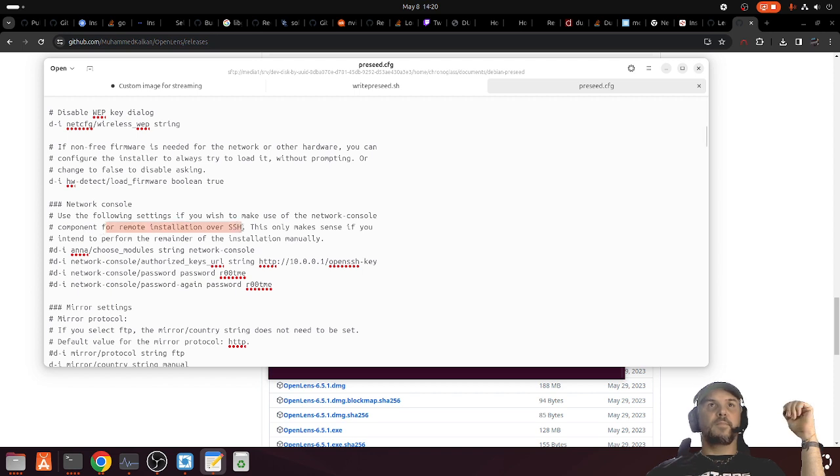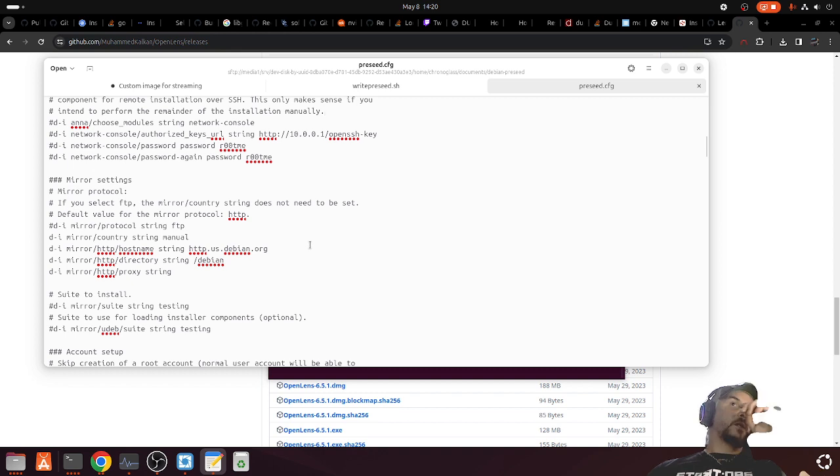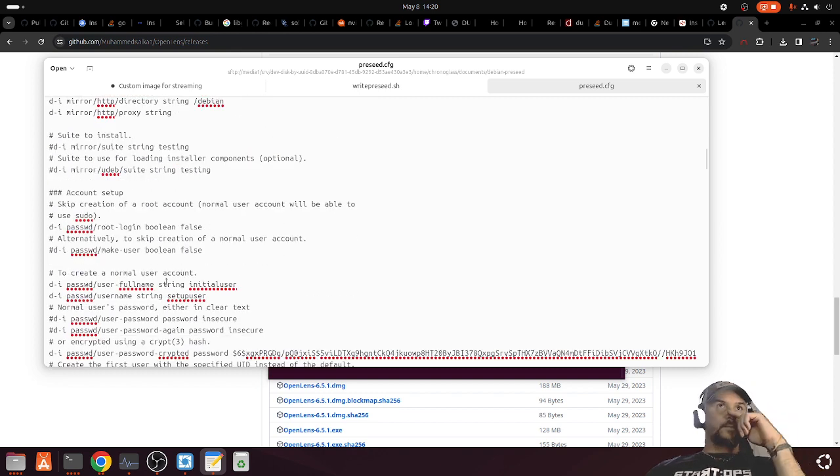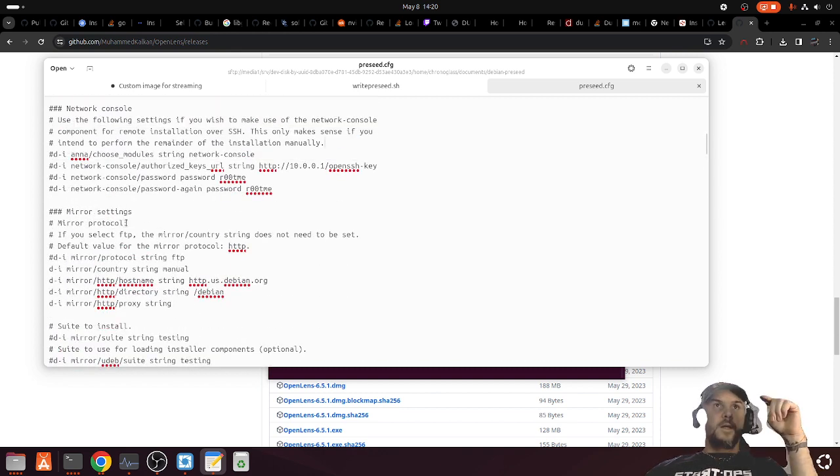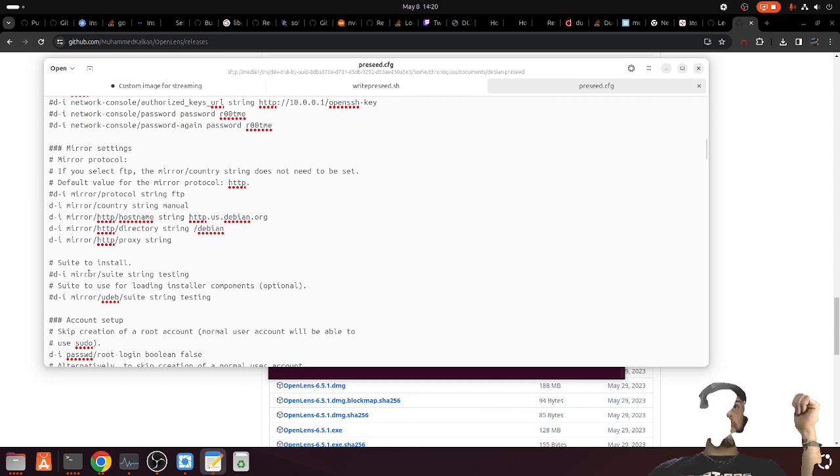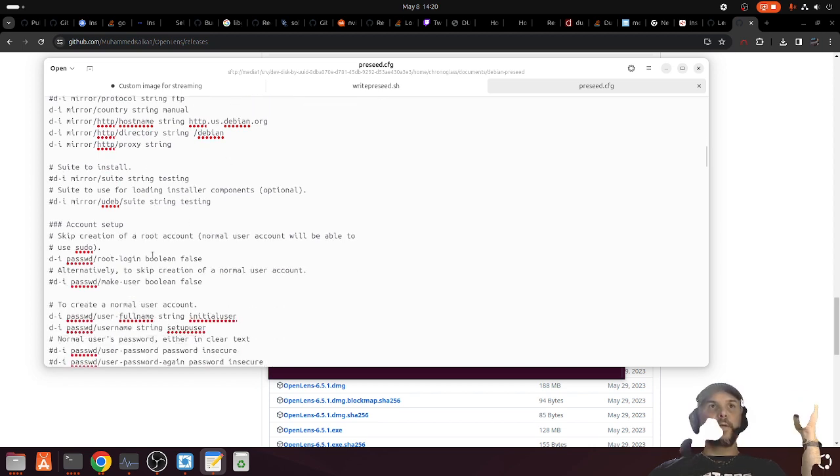I didn't use any of these yet, because I'm not doing remote installation. I'm just waiting for it to say it's done. Then we use all the right mirrors, no problems. This is only if we want to install anything extra. I don't. I want minimal. This says no root login. We know that's BS, but whatever.